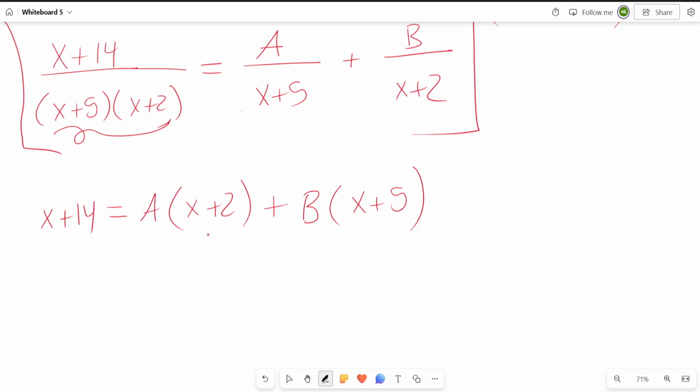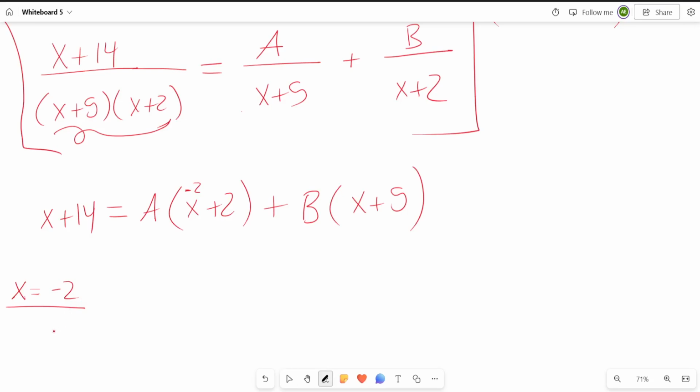Okay, so over here I can find my a and b. How can I do that? By substituting some x values that I would choose. So let me choose a smart x value. Let's say I will choose my x as minus 2. Why did I do that? Because I know if I substitute this x with minus 2, this whole term will be 0 and a will be cancelled from my equation, and that way I can find b. So let's see how that will work.